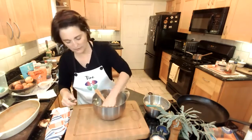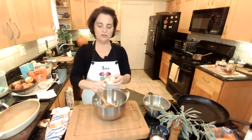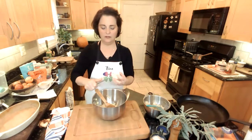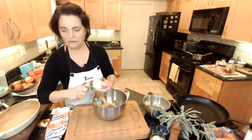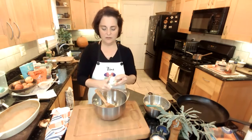And yep, have a little apple butt there. And look what I'm going to do. I'm going to score the apple. Don't cut it all the way through. And another apple butt. And there we go. I'm just going to cut it like so to make it super.